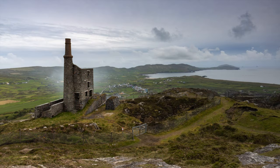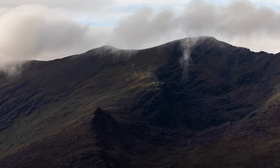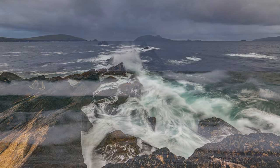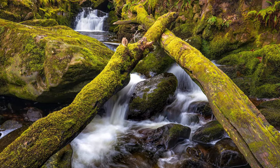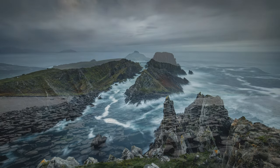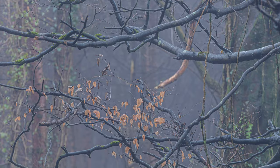Something we have quite a lot of here in Ireland is overcast skies. It's easy to think that grey skies ruin the shoot, but they can actually be a blessing. Cloudy weather creates soft, even light, which is perfect for capturing detail without harsh shadows or blown highlights. When I see a grey day, I think of it as a natural light box. On overcast days, focus less on the sky and more on the foreground — use that soft light to capture intricate details in rocks, foliage, or water. You can also create moodier, atmospheric shots in foggy or forested areas where even lighting really adds to the scene.